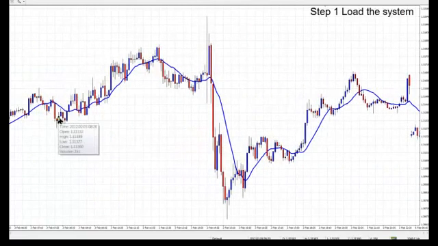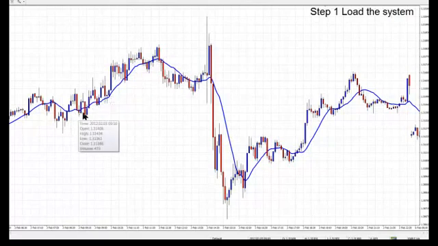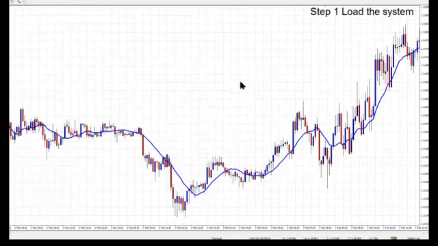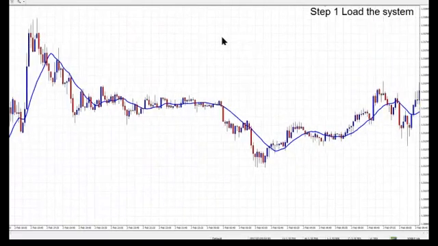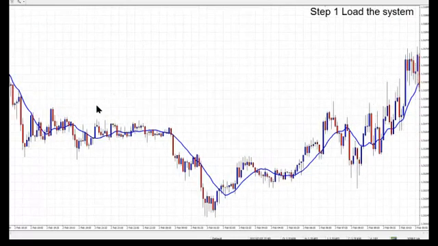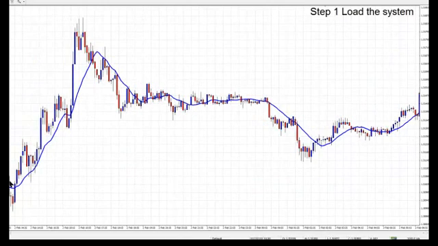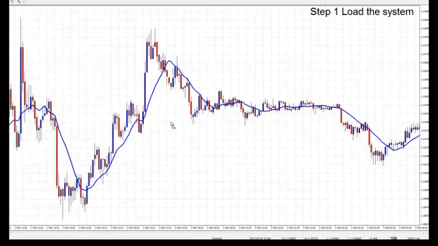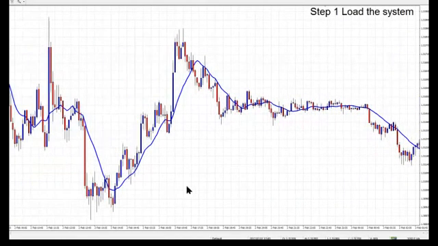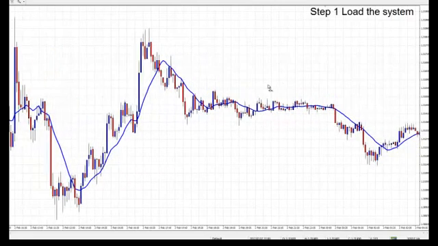And as you can see, I'm just doing a very high level look at it. There's a lot of whipsaws happening right there. What we'll look at are things like, what time of day do these whipsaws occur? And obviously we need to stay away from those whipsaws. And what time of day do these fantastic moves happen that you want to catch using this particular system? Okay, so that's the first step.